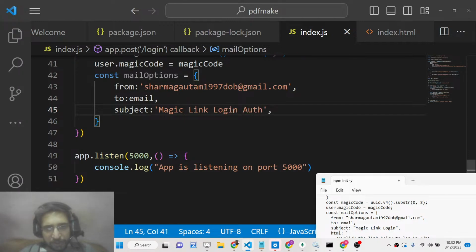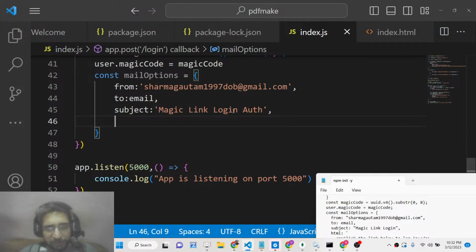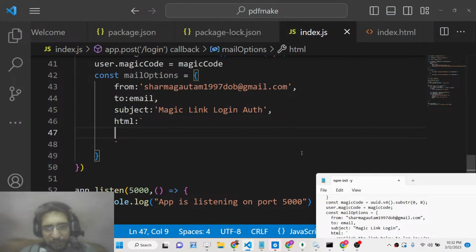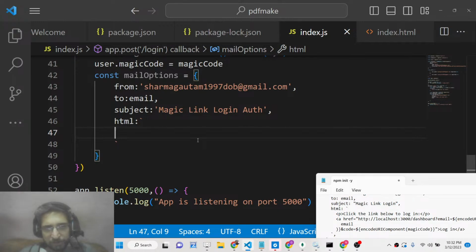This is our subject. And then for the HTML, we will use the backtick symbol to write multiple lines of HTML code. You can customize this template accordingly. So we will say click below to login.